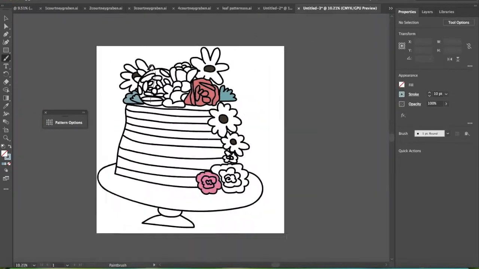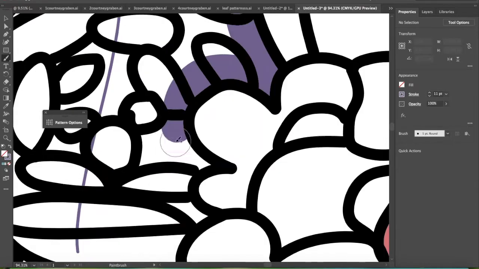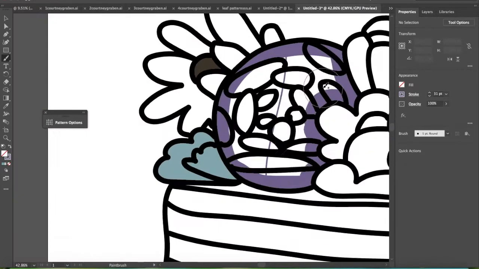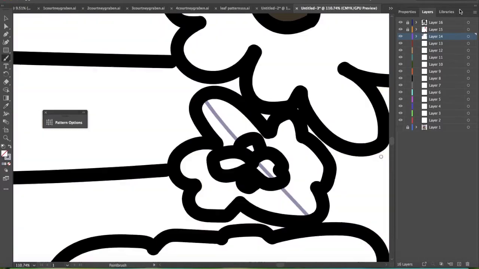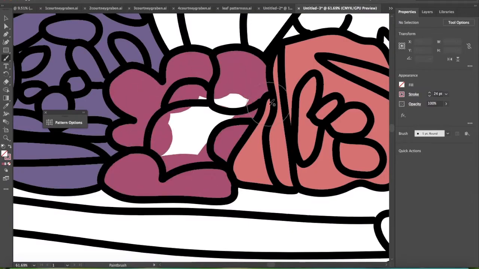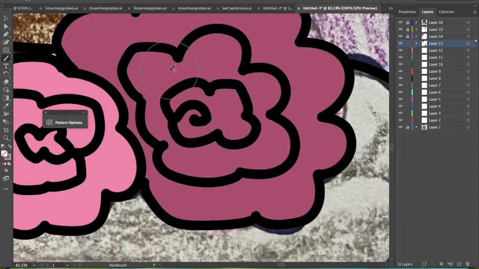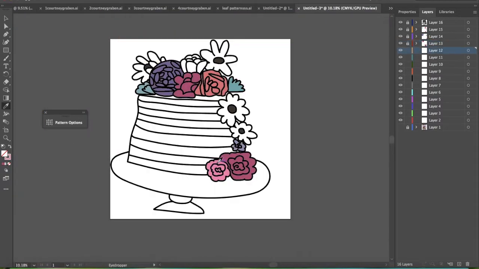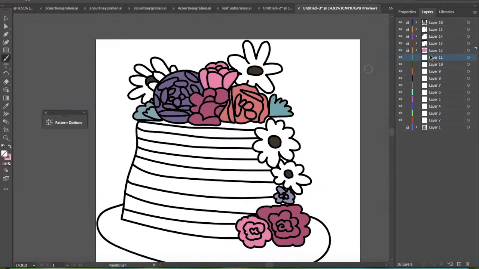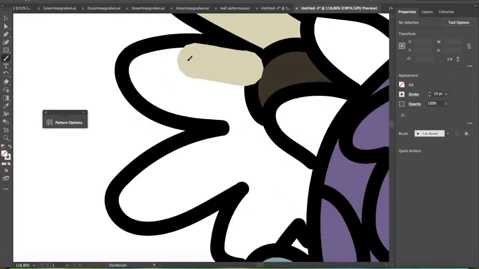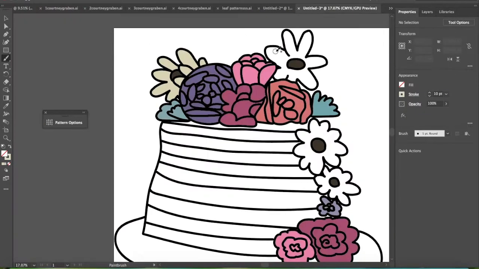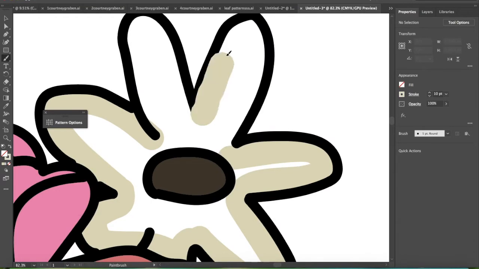I think that there are ways that people do this that look even better, but I don't know how to use Illustrator that much, so I hand draw all my stuff. But I know that I've seen tutorials where people are using shapes and stuff, but I am not that good, so I just hand draw everything. I also hand draw it with a mouse, which a lot of people tell me is weird. I don't use a drawing tablet or anything.